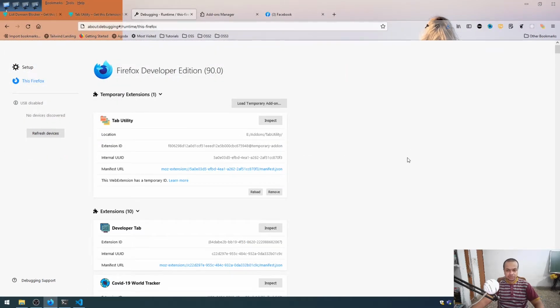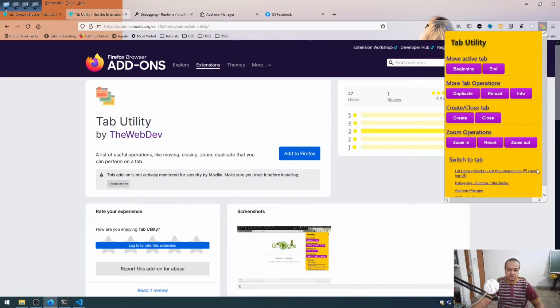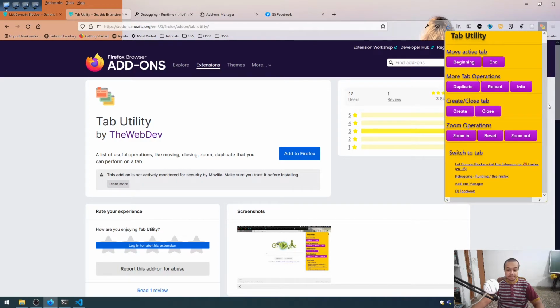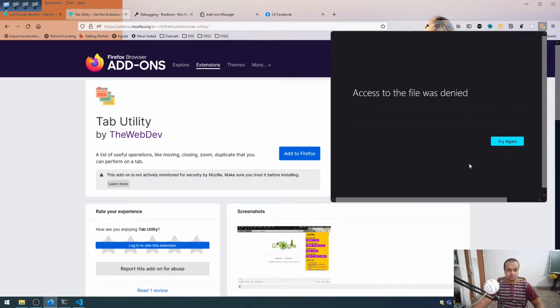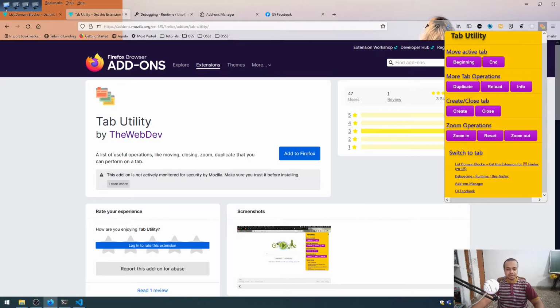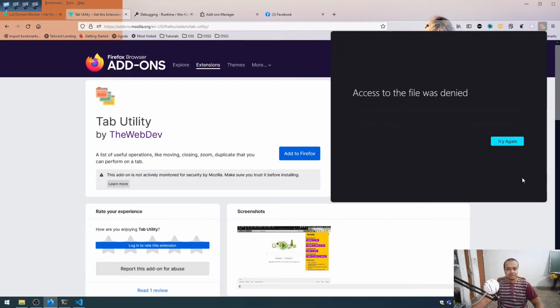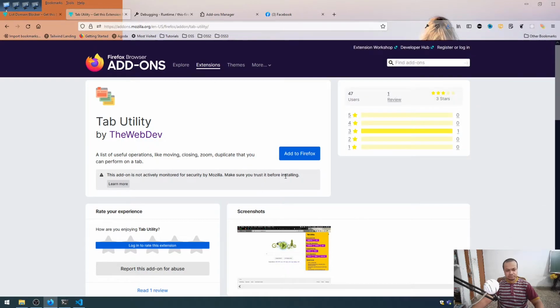manifest.json. So I have loaded it. If I come here and check it, see, all of the tabs which are open, it is showing. I can go to any one of them. I can go to this one, access to this file was denied. Okay, maybe we cannot go, we can only see whatever files are opened. Okay, let me check this out later on. But we are seeing all the tabs which are open there. Okay, so this is done.